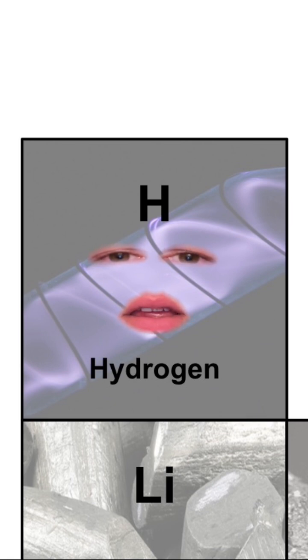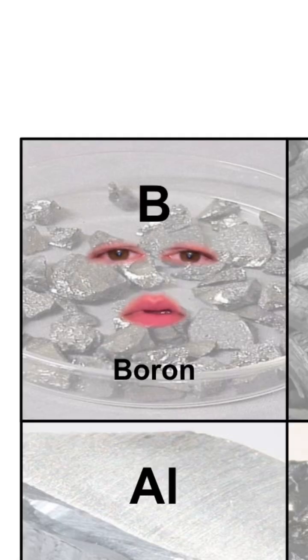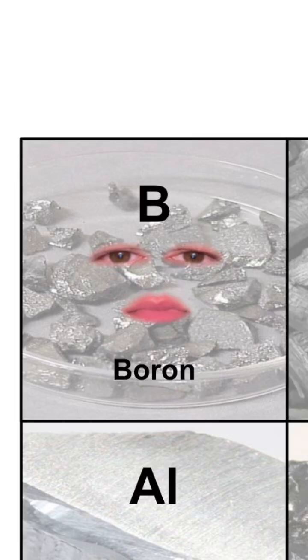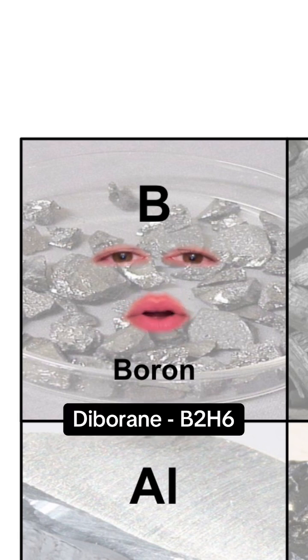Oh, boron, your family still has to participate. How about you? What do you have to offer? Well, actually, things are a little different for me as well. Really? How so? Well, you see, hydrogen, I'm the only member of my group that is not a metal. I am a metalloid, like silicon, germanium, and arsenic. But I do form a compound with you also. In my case, it's called diborane.